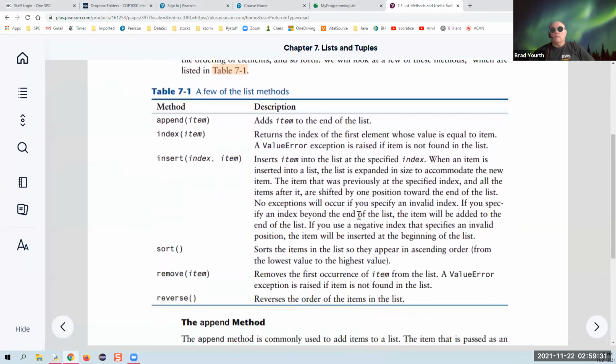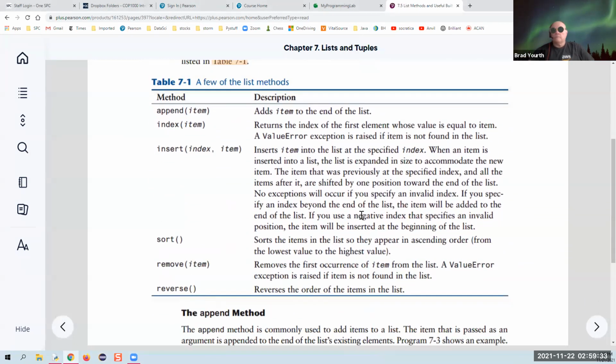Now, here's a really important part of this chapter. A list is a special animal in Python. It's an object type. Now, what does that mean? Well, do you remember when we were working with files, we had to create a file object, a file handle, so that we could use the write and the readline method, right?